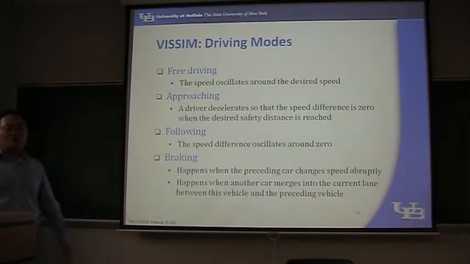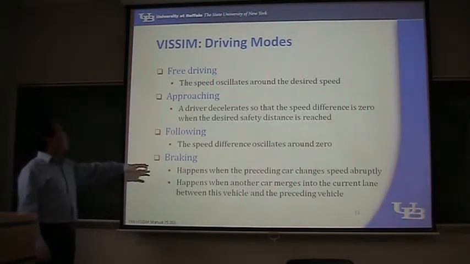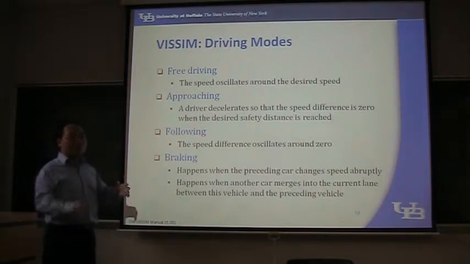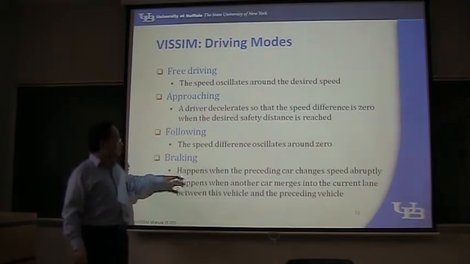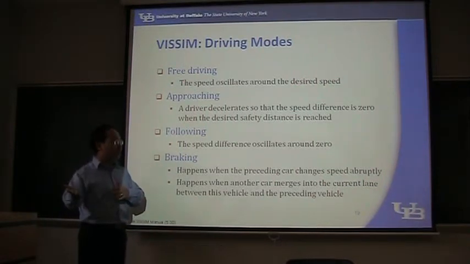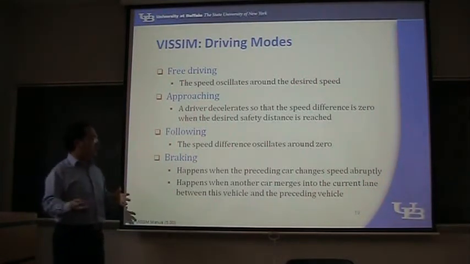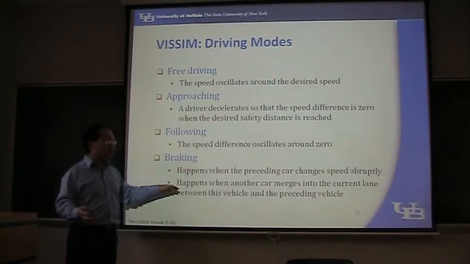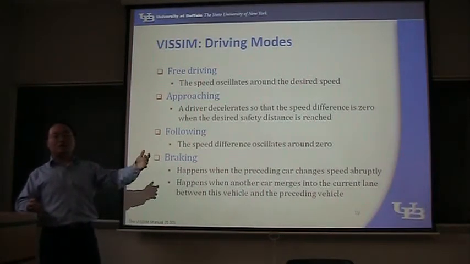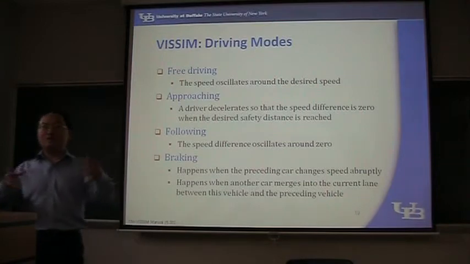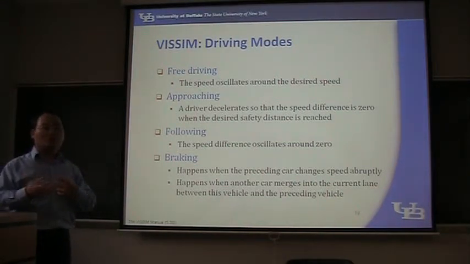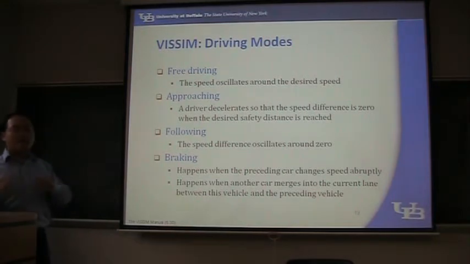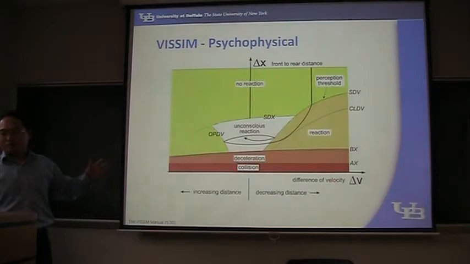The last one is called braking. In the braking mode, the drivers are going to hit the brake as hard as possible. This happens when the preceding car changes speed abruptly, or when another car changes lane to insert itself between my vehicle and the vehicle ahead of me. These are the cases in which a vehicle has to brake hard.